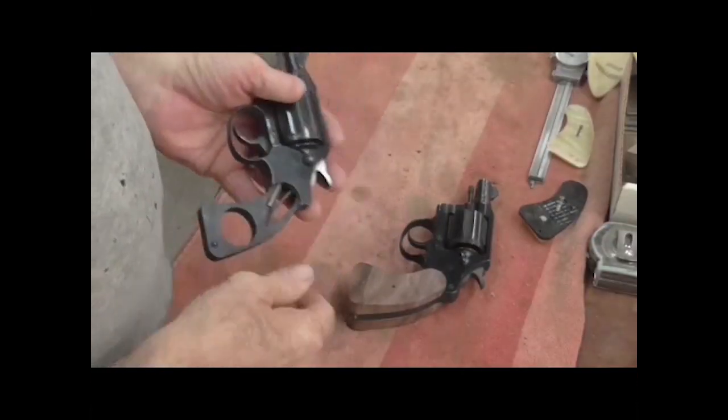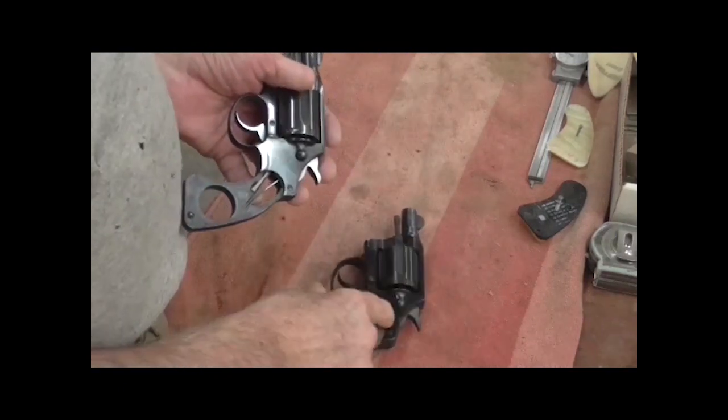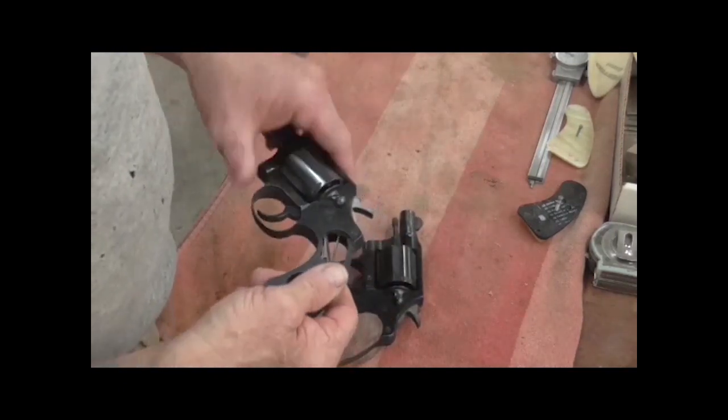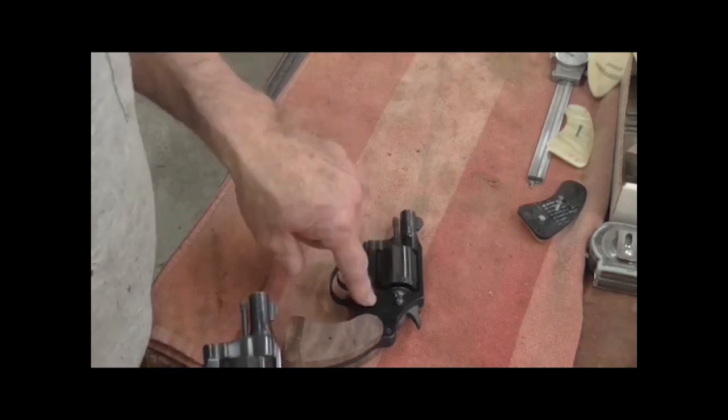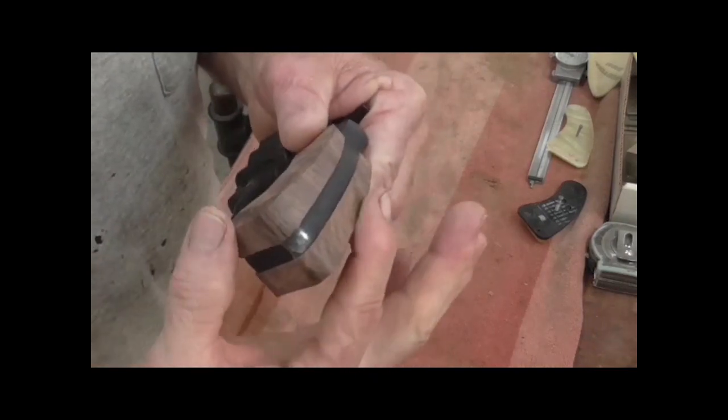The Detective Special is the same thing as a Cobra, except the Cobra has an aluminum frame and it weighs 5 ounces lighter. This is a customer's, this is mine. So I'm going to use this as a pattern to chisel off the excess on these grips.